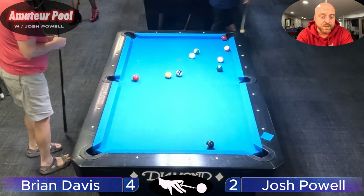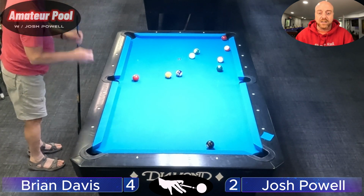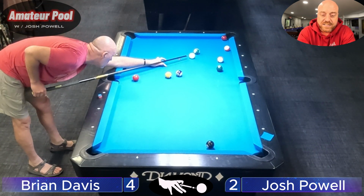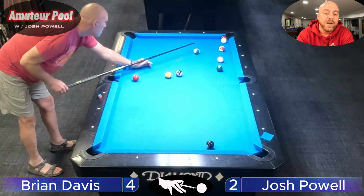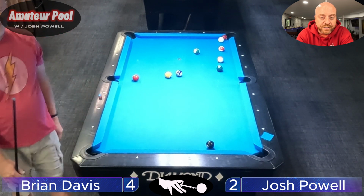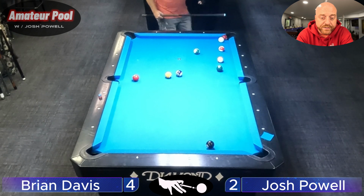I use that one a lot, especially since my 7 is sitting so far inside the pocket. He could probably do that if he wanted to here. I don't know if he sees it or maybe he's just not comfortable with that shot. So he tried to put my 7 in. He didn't get it in, but he tried. If he would have put it in, he would have been doing pretty well. He would have left me tough.